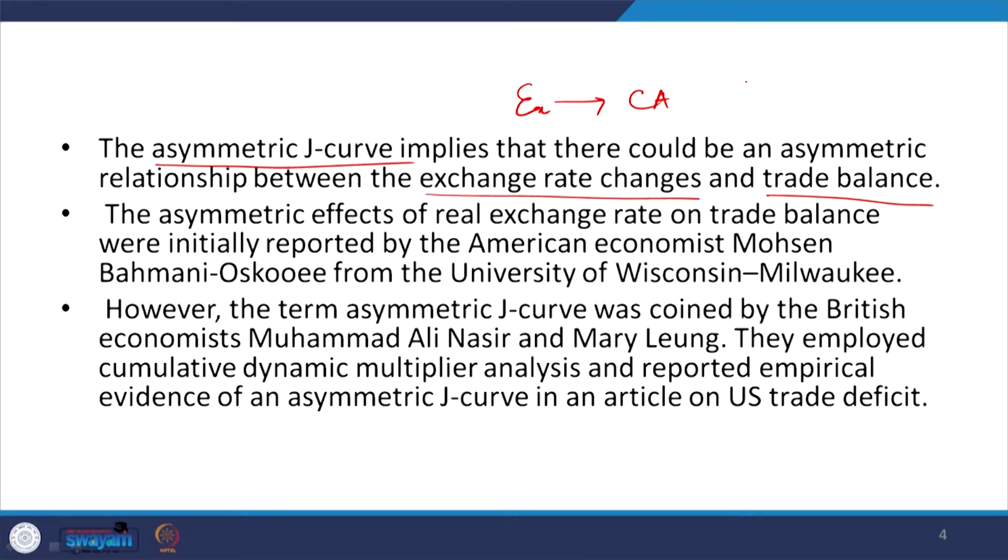The asymmetric effects of real exchange rate on trade balance were initially reported by American economists Motion, Bahmani and Uskui from the University of Wisconsin in Milwaukee. Okay. So, these three economists, Bahmani, Uskui and Motion from the University of Wisconsin, reported about this asymmetric effects. Okay. So, asymmetric effects is noted and to be emphasized.